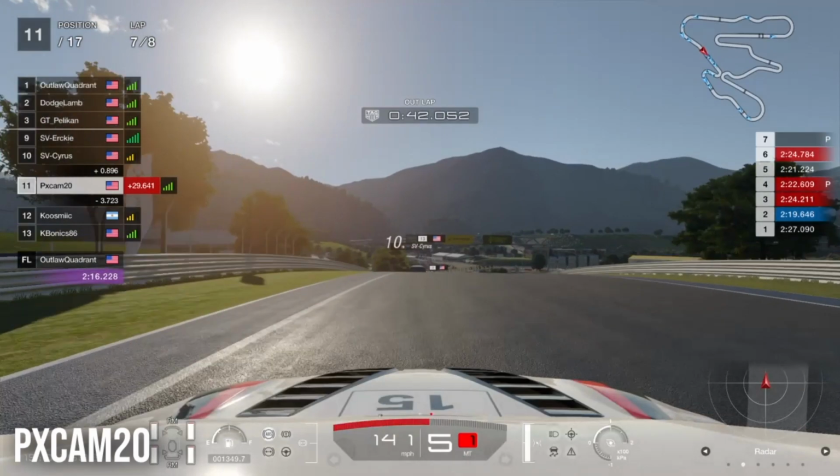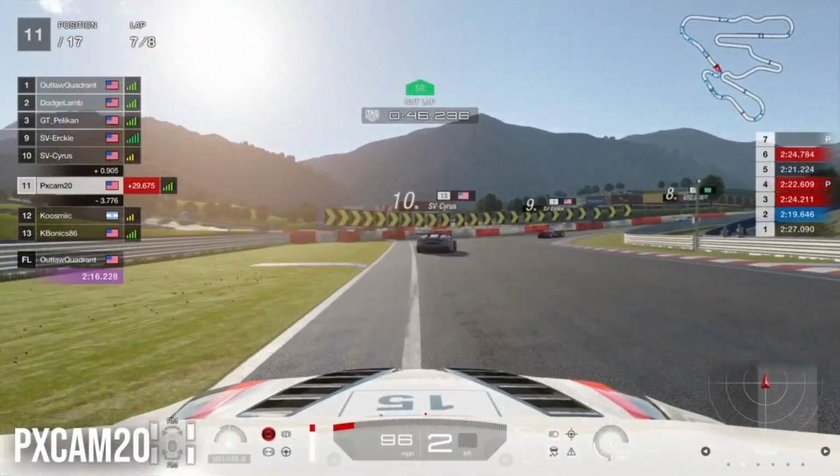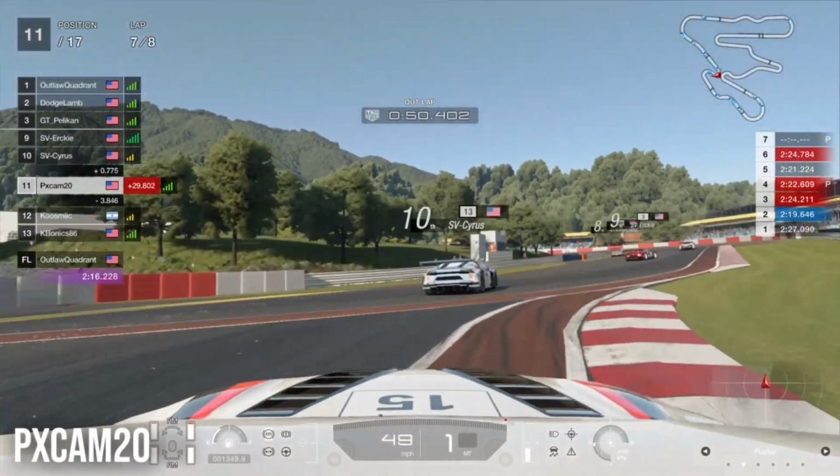So now on lap number 7 as we head into the hairpin, we just try to brake as late as we can since we do have at least a lap better of tires. And the tire wear here is about 15 percent.